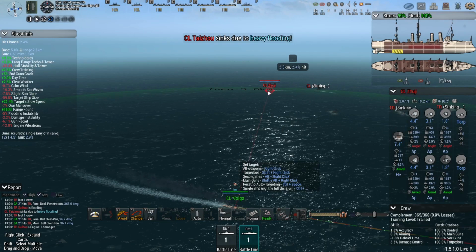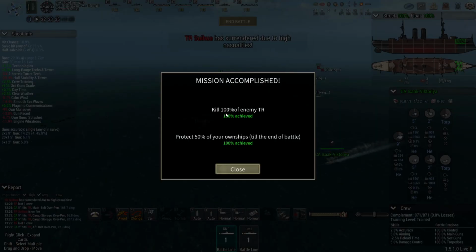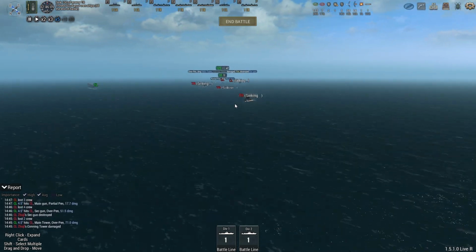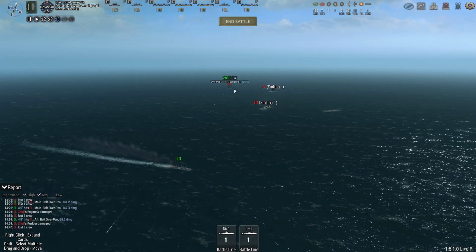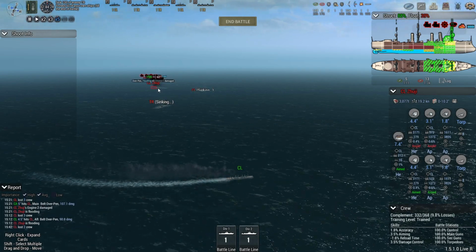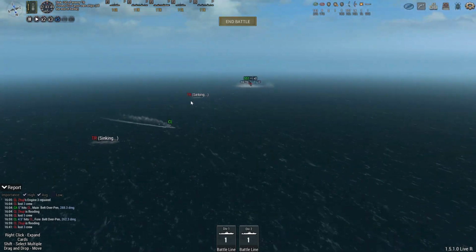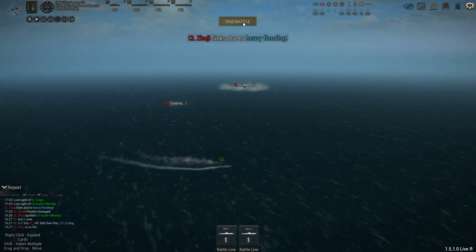We're just bracketing the entire side of that ship. Like nothing surviving. All right, well. Quick little cruiser action right there. The Triumph's showing that they can, in fact, get in and stick it to the enemy. Wow. All right, quick little convoy action right there. We like that. We like that a lot.